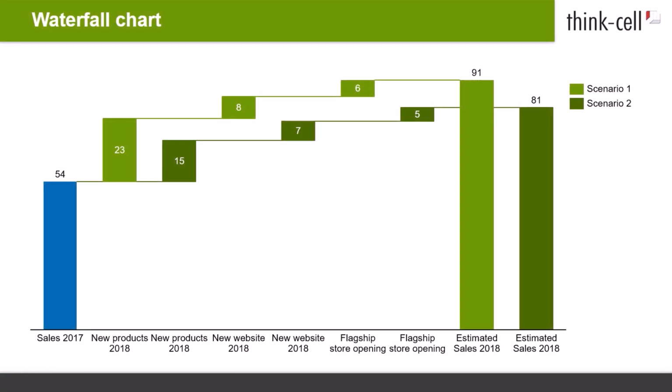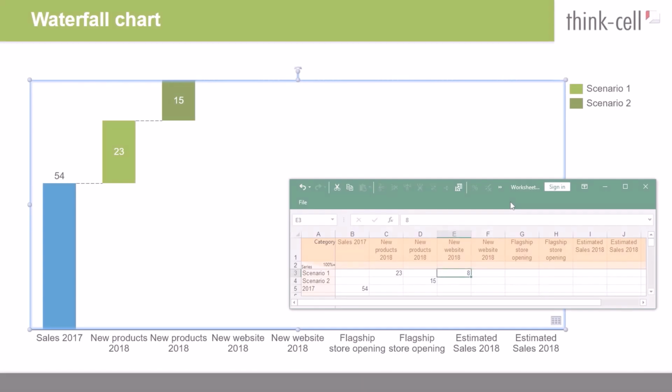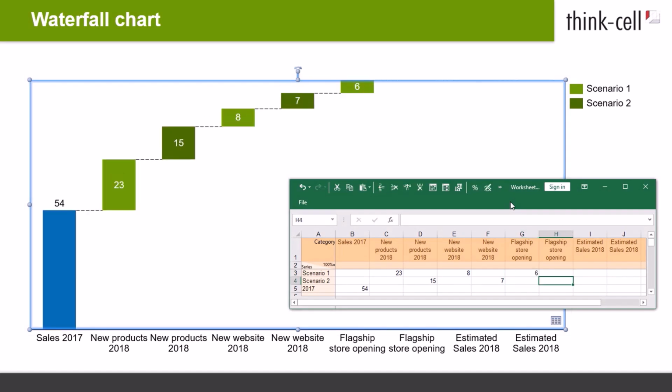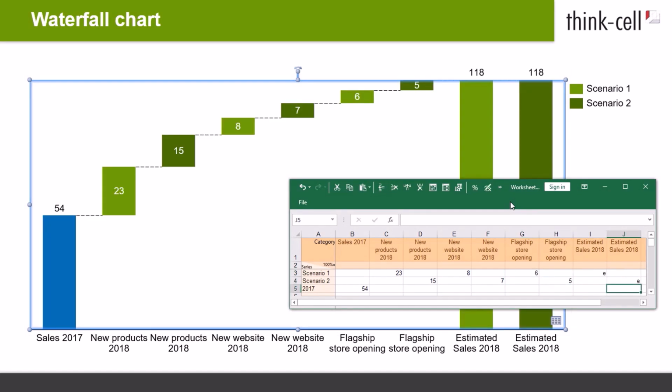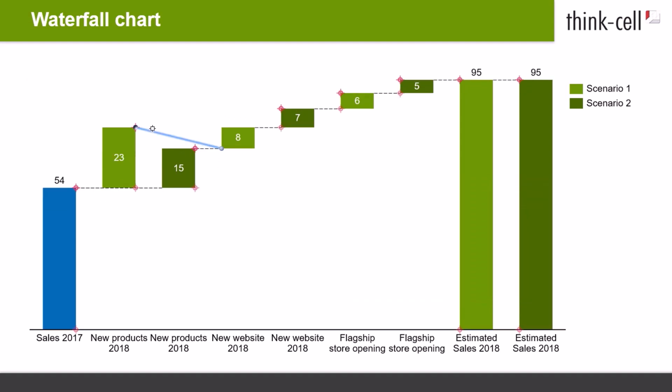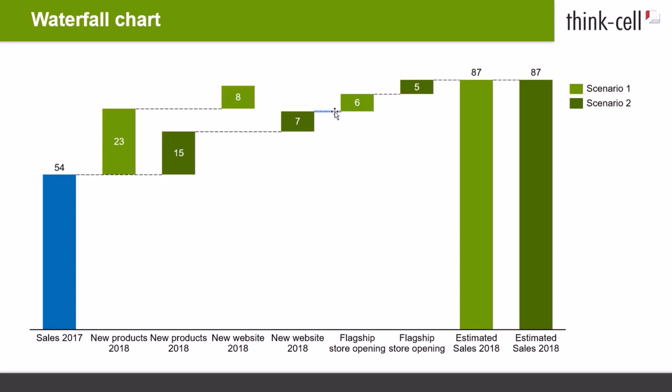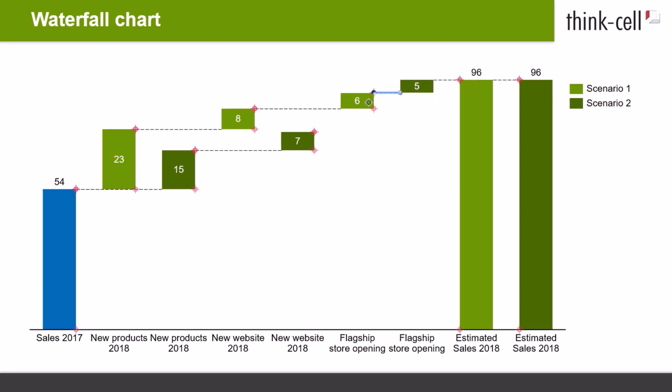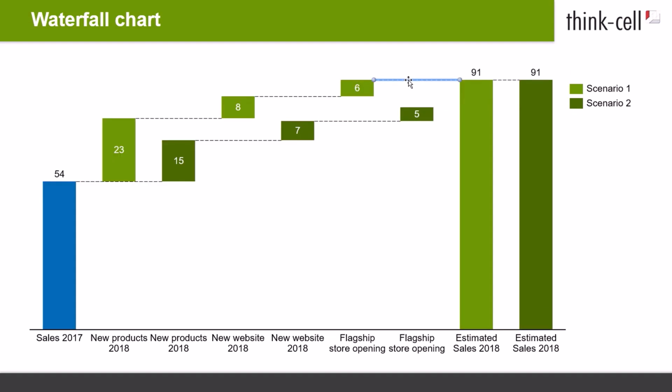Now that you've learned how to change, delete, and add connectors, let's have a look at how this can be used in a concrete example of a complex waterfall chart. Let's say you would like to show 2 different scenarios within one waterfall chart. Start by entering the values for both scenarios into different categories of the datasheet. Then reconfigure the connectors for the segments of the different scenarios one by one to build a waterfall that is adding up to 2 separate flows. Now you are done. Your complex 2-scenario waterfall chart is complete.